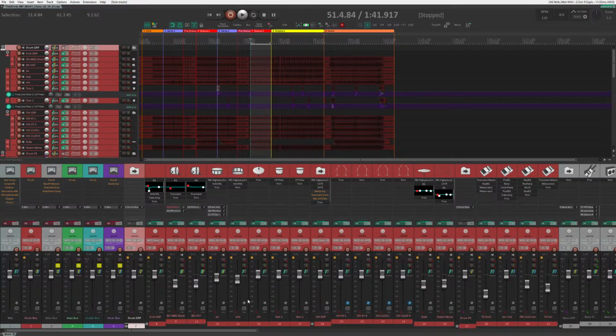And width-wise, I could pan things out a lot more and make this super wide sounding, but for my taste, I've kept it narrow, so it's a bit narrower than it would be when I throw the drums in. So now I'm just going to play this again, and then I'm going to play it with the drums. And I want you to pay attention to the width, the height, and the depth of the mix, and how that changes when the drums come in.